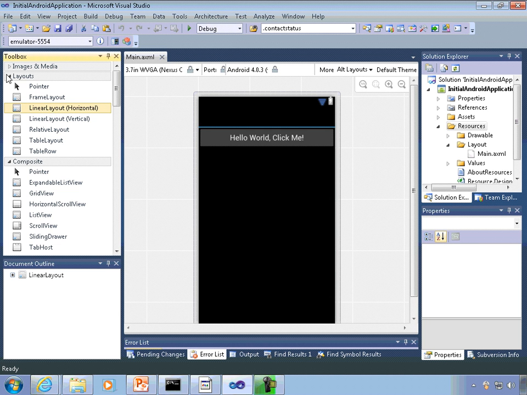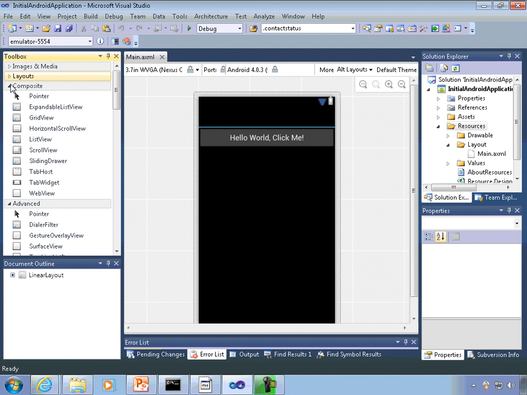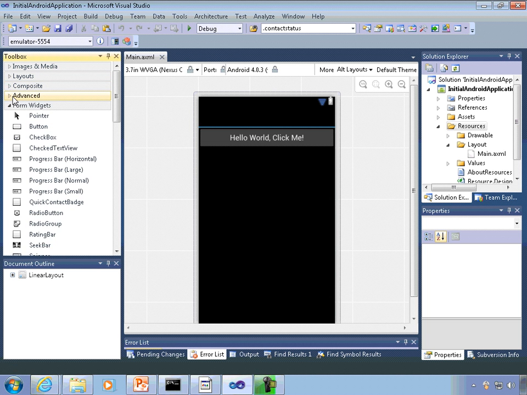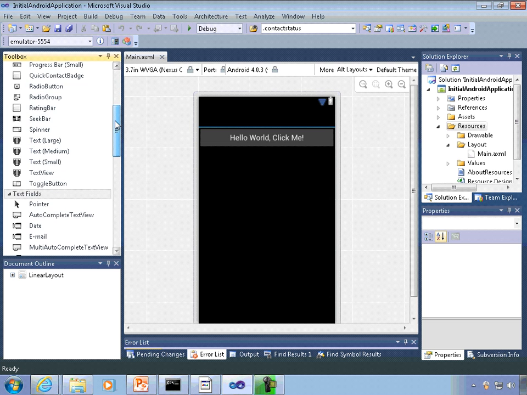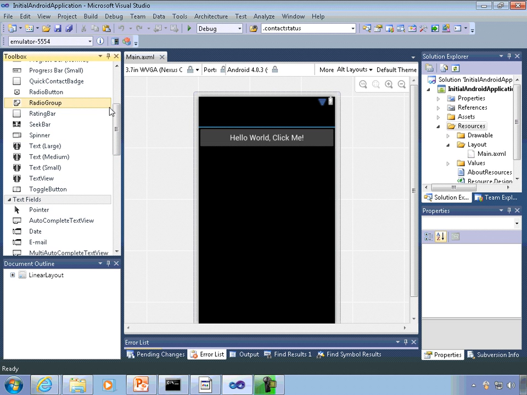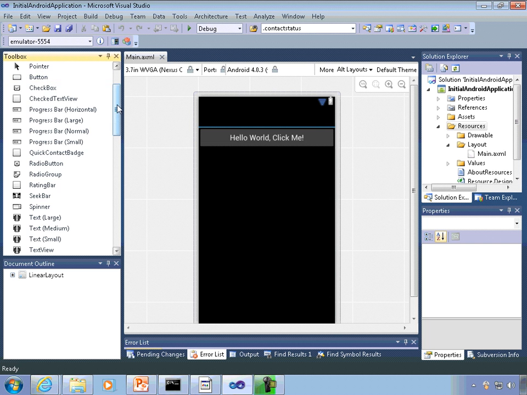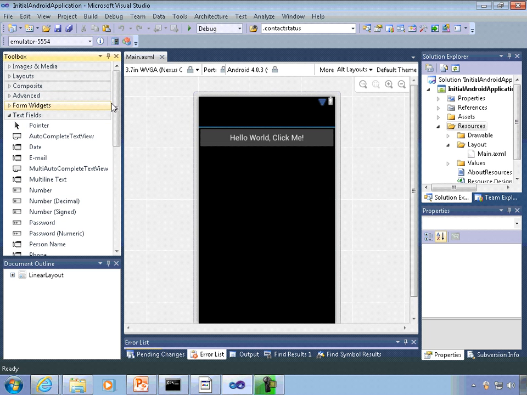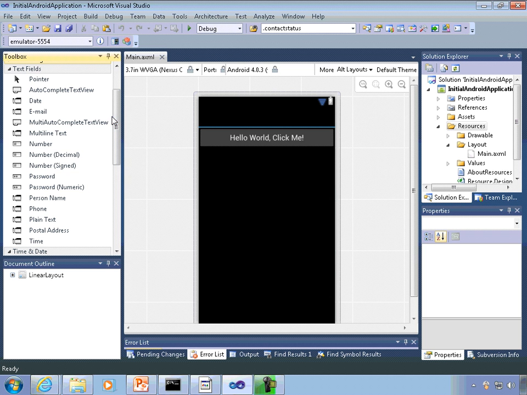Okay. Notice we've got some of our other groups of views. We've got a lot of our form widgets, so the buttons, the checkboxes, those other user interface elements. Notice that we also have a group. Let me scroll this down. Okay, now notice that we've got various text fields. So we can have a text view that can be put in. We can have text views that are optimized with the appropriate input types, and you can continue on and on.